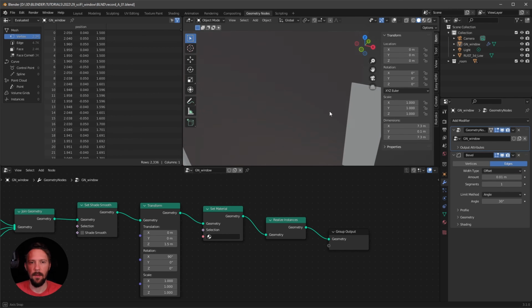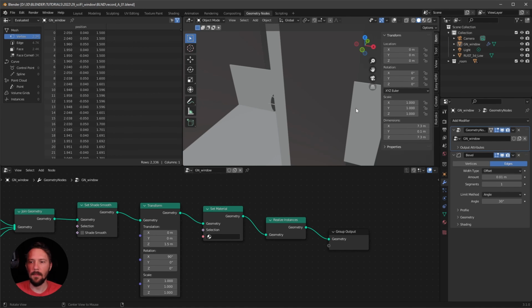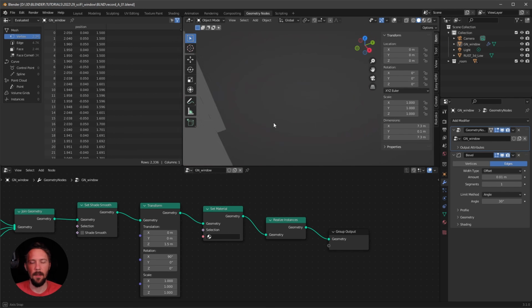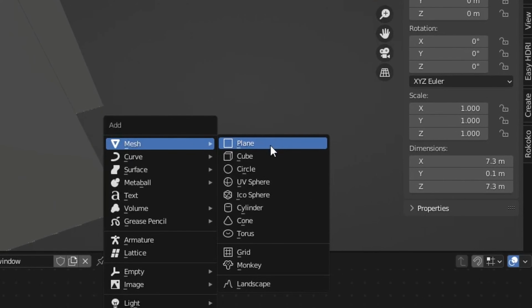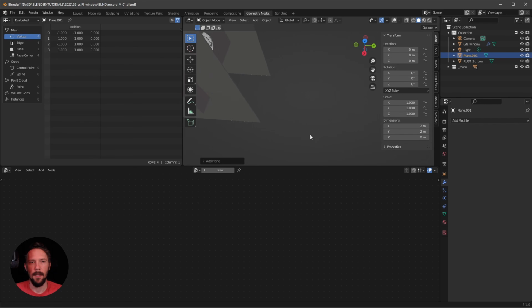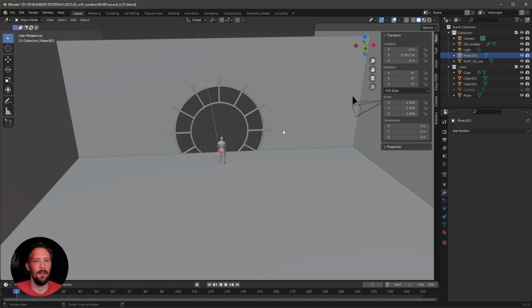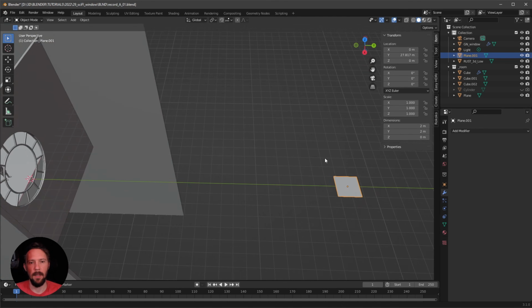Now let's create the futuristic city. For this one, let's use a plane. So let's bring in a plane, and I want to put this a little bit into the front. Now we have to go to the layout mode so we can see a little bit better.